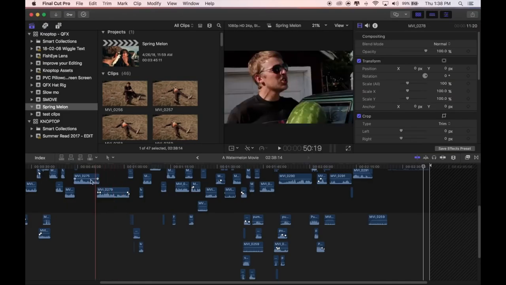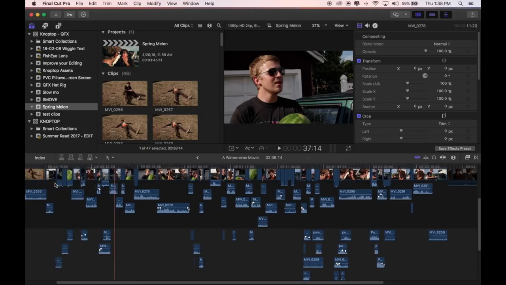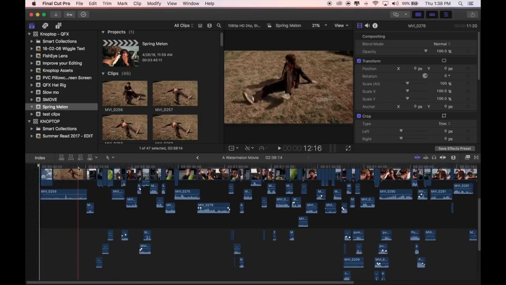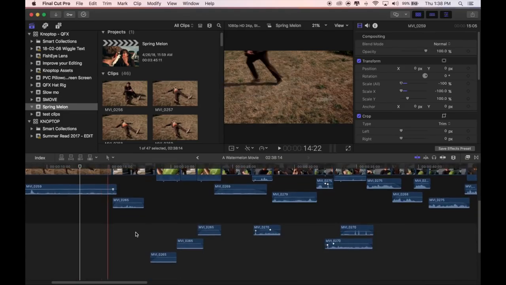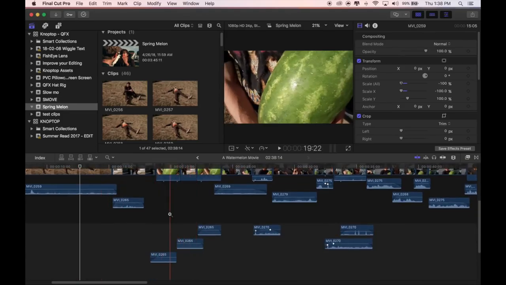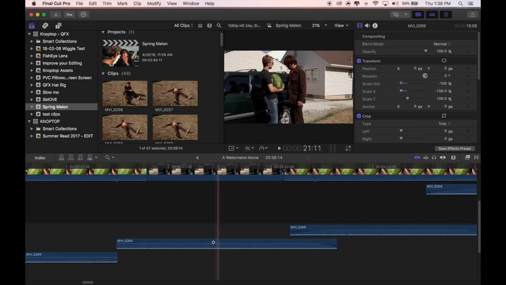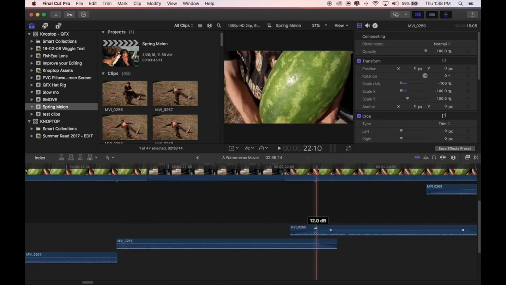Now, my biggest struggle with Final Cut Pro X, and I'm just gonna call it, how do you say it fast? FPX, FCP, I don't know. Anyways, I got very comfortable with Premiere Pro's audio setup and putting transitions and stuff like that. And here I just haven't gotten that down yet. So I'm just kind of staggering them and stacking them. But if we zoom in here, you can see what I've done where I do this little fade right here. You see this little fade? So it fades up and fades down.